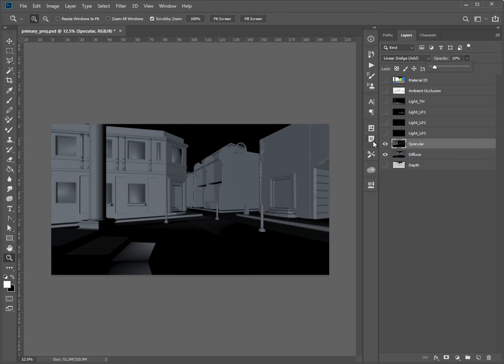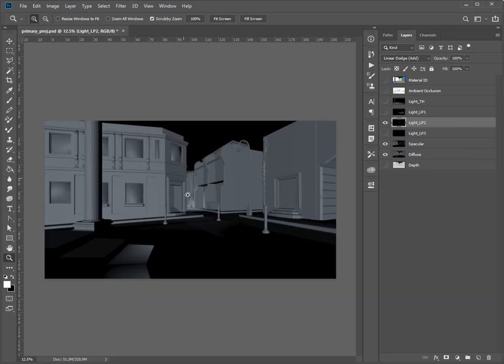So now we're getting into our lights. Now there's no point showing light 3 because that's the one that's round the corner. We never see that from this particular camera angle, but we do see light 2. So if I turn that on, you can see what it's doing. Again, this is an additive light, so it's just adding that brightness value and discarding the black information, and you can see that's just giving a little bit of scene illumination at the base of that lamppost.